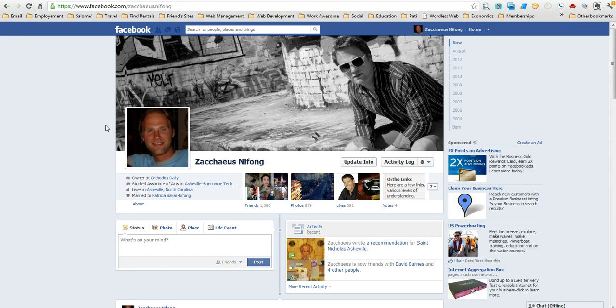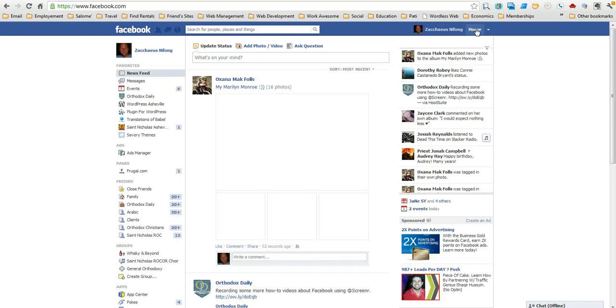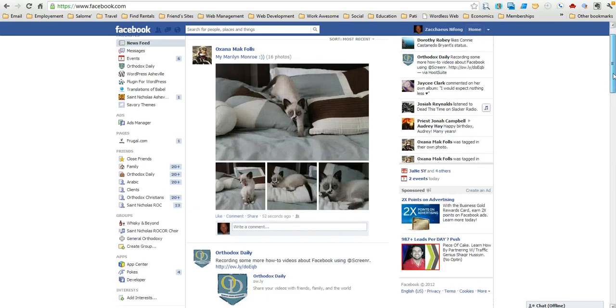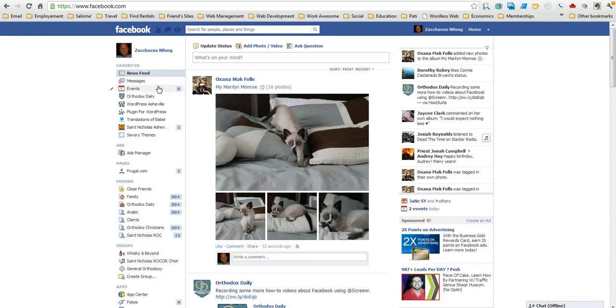I'm on my timeline here. The first thing that you'll probably want to do is click on your home button within your Facebook. A couple things that you'll notice on the left hand side, I've organized a bunch of things in my favorites column. Then you have ads, your pages that you manage, and here you have your lists, and then down below you have your groups, and then apps even further down. So some of this may look a little bit different according to what you have or how many lists you have, but in general it's going to have this same setup.